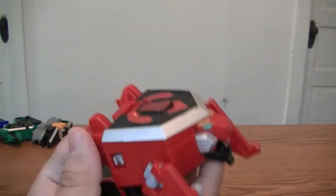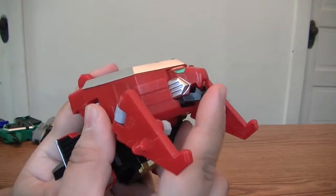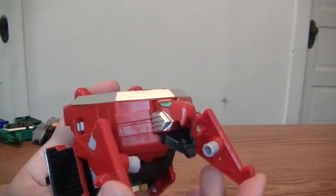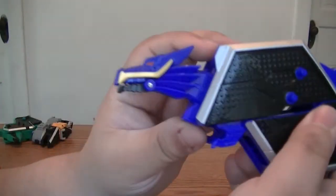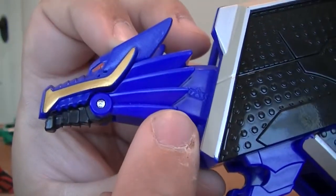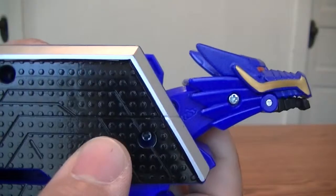Mouth does open and close. Not as hard as the other ones do. Oh, you know what? Sorry, let me bring him back real quick. Not sure how well the camera's going to pick it up, but the Shiba symbol is on both sides of the neck.